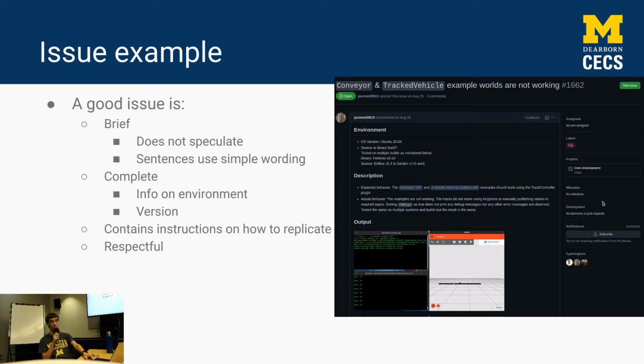So for example, in this issue, you can see they list the environment they had the issue on. So it's in Linux. I think they built it from source. No, they got it from a binary. They didn't build it from source. So okay, we can eliminate an issue already. They describe it and then they give some examples. So it's brief, but it has enough info to work off of. Generally, if you're making an issue, try to include around this much information because it makes it far easier for everyone in the long term.